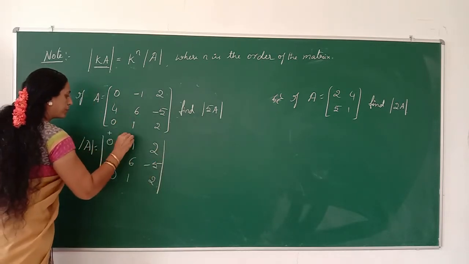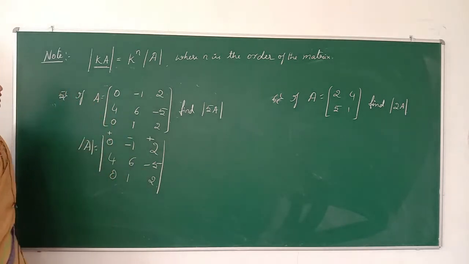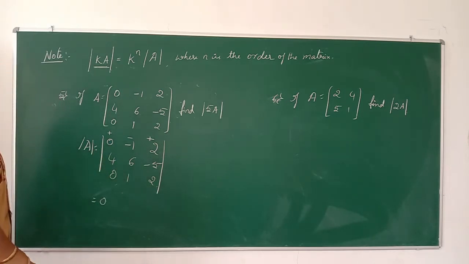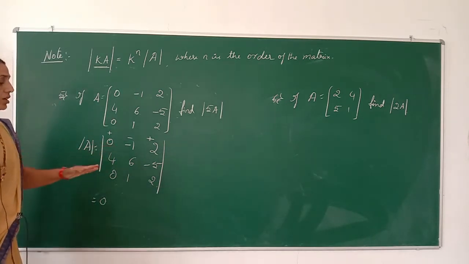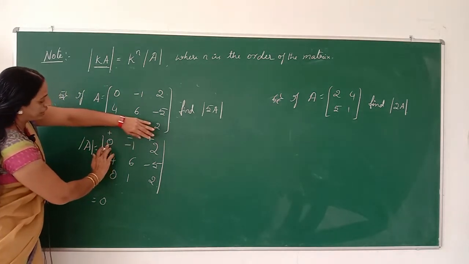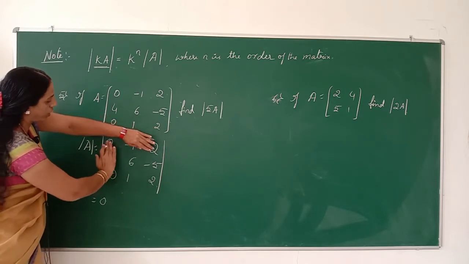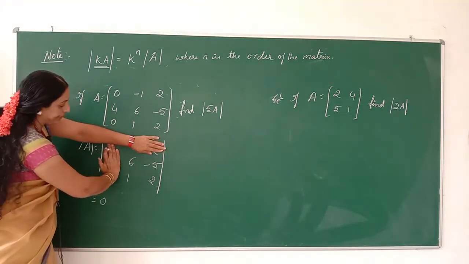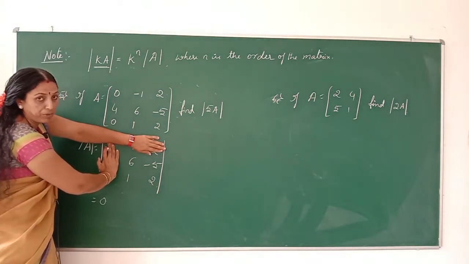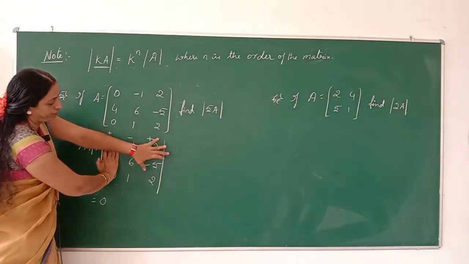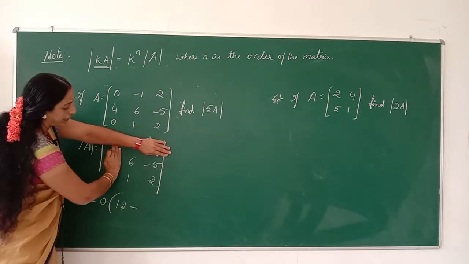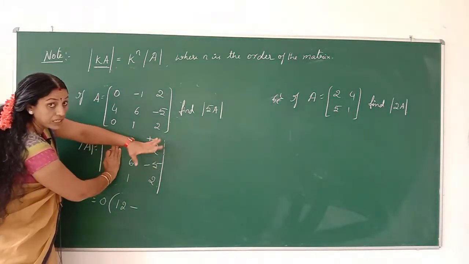Again, first we put the alternating signs on the elements of the first row. So the first element is 0. If we avoid the representation of the 2 cross 2 matrix, we can directly simplify it in determinant form. Now 0 is an element of the first row and first column, and these elements get neglected, and the remaining elements form a 2 cross 2 determinant. These two are simplified by cross multiplication. First, the left diagonal is 12 minus the right diagonal, which is minus 5 into 1, is minus 5.